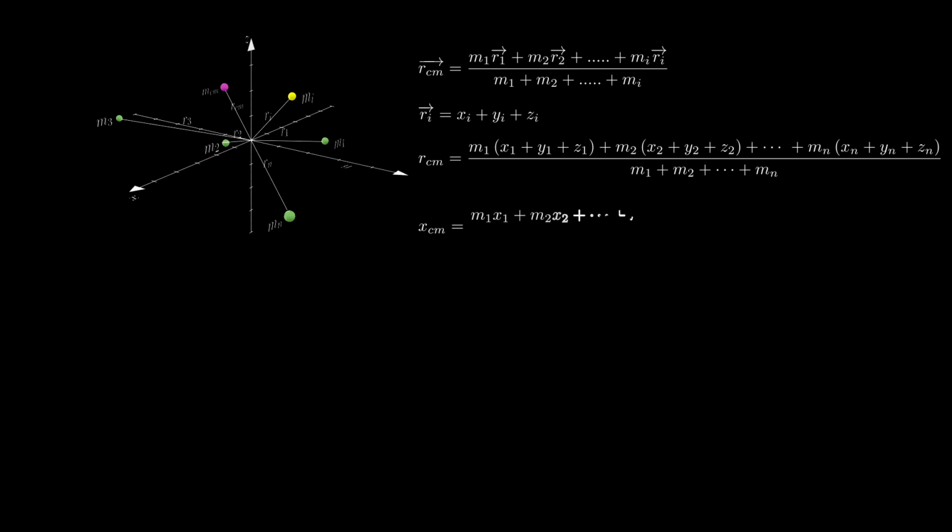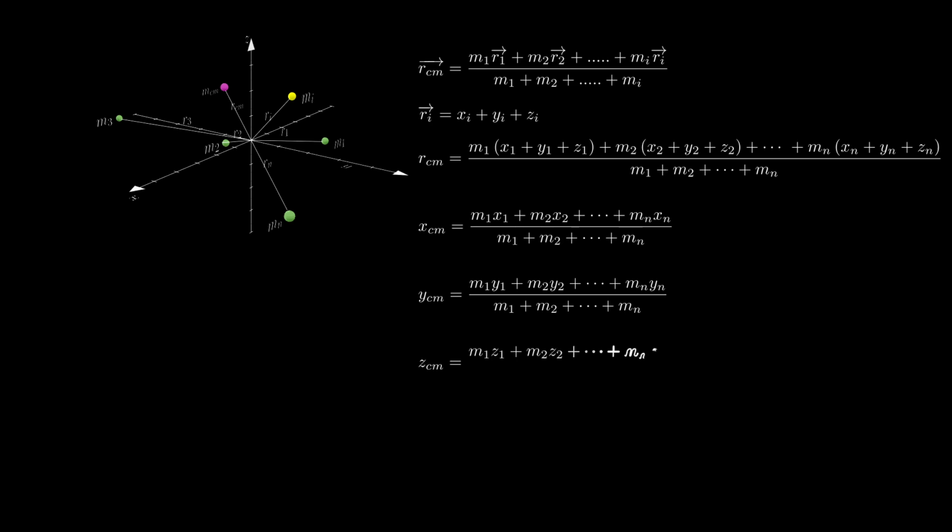To find the x coordinate of the center of mass, we sum the products of each object's mass and its corresponding x coordinate, and then divide by the total mass of all objects. A similar process is followed for the y coordinate ycm, and z coordinate zcm. Once we have determined these coordinates, we can express the position vector of the center of mass rcm, as a three-dimensional vector containing the calculated x, y, and z coordinates. This approach allows us to precisely locate the center of mass within the given coordinate system, considering the distribution of mass across all objects.